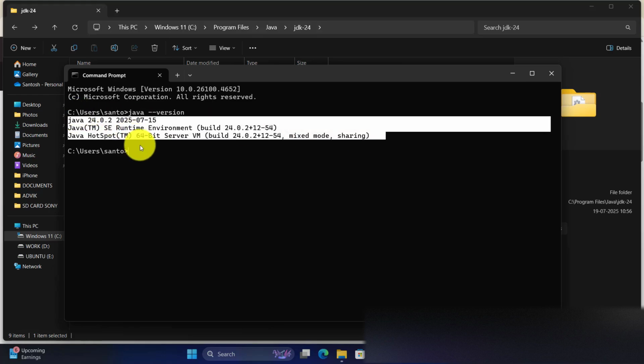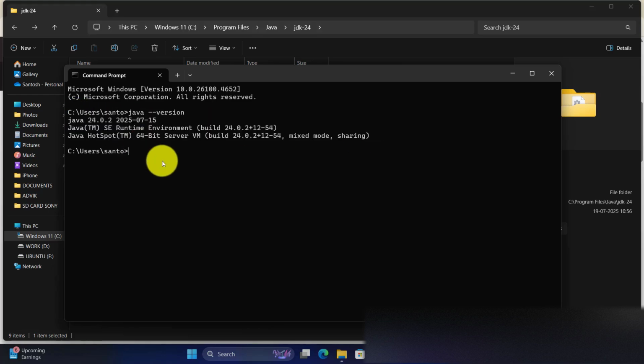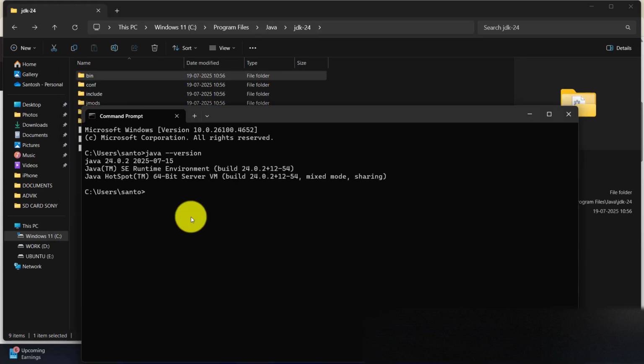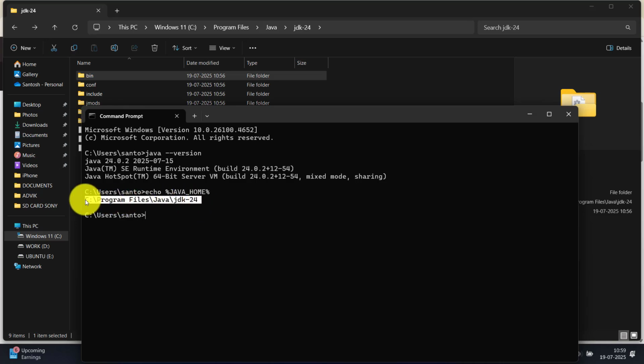So if you still see Java is not recognized command or something, you need to check echo and whatever the variables we just set, percentage Java underscore home percentage, and enter, and this should show the path, and this path should be valid. You can just copy this path and go to this path and see if there is a bin folder available or not.